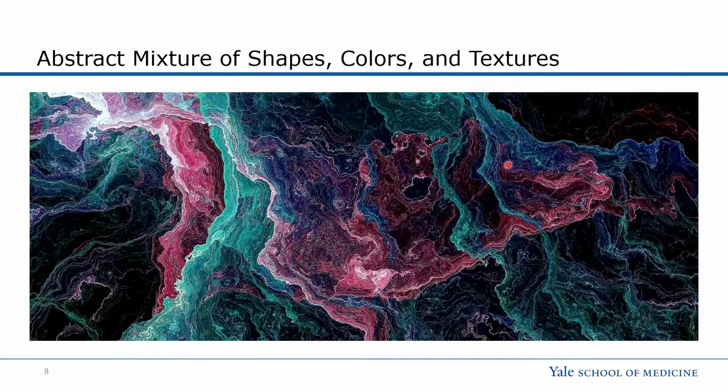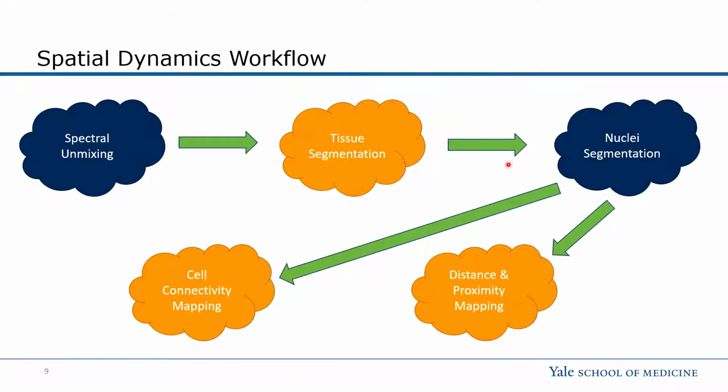Because the spatial analysis itself actually requires the isolation of those components, as well as linking of Cartesian coordinates to those components so that we can do the types of distance measures that we need for the spatial analysis. And so a very simplistic workflow for the spatial dynamics is to start out with simple spectral unmixing. And then from the spectral unmixing, to separate out the different cells into different channels so that we can identify the individual cells. We can also do tissue segmentation.